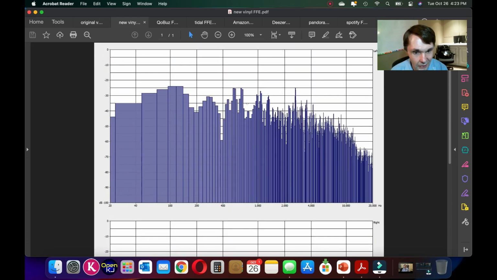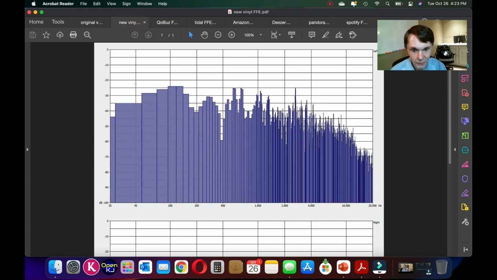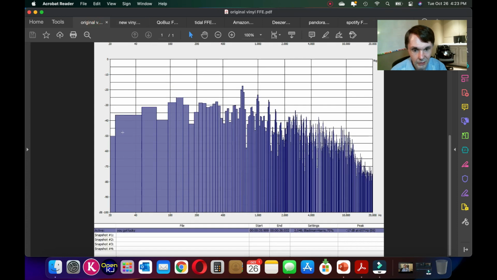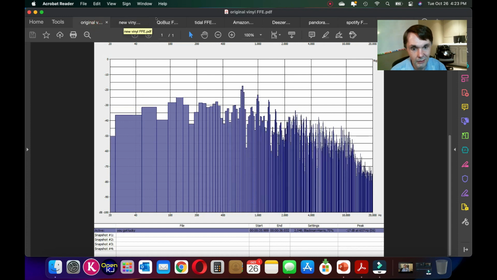This is the new vinyl. Kind of looks like maybe a little bit different master of this. So if we go here to Qobuz, notice though, it's a little bit tubbier in the mid-bass region than the original pressing is. So if we go to Qobuz, yeah, it's kind of got the same characteristics going on here. We got plenty of content over here in the 20,000 hertz region, but we've got a 633 hertz peak, similar to our original. So the new vinyl is 117.